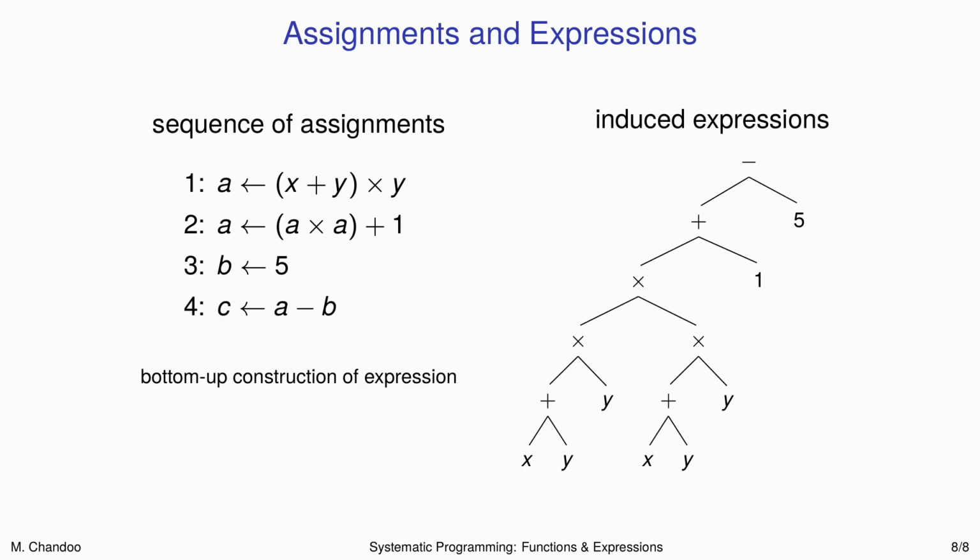Thinking in terms of sequences of assignments can be seen as building an expression from the bottom up. People who are used to imperative programming languages might feel more comfortable with the bottom-up approach than trying to construct large expressions top-down. If you struggle to write a big expression, try to write a sequence of assignments which express your intent and then convert them into an expression as shown here.